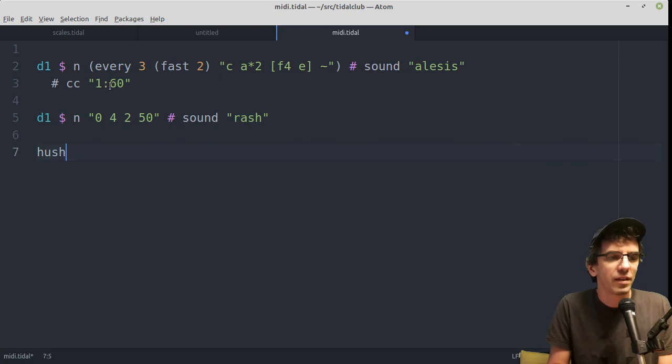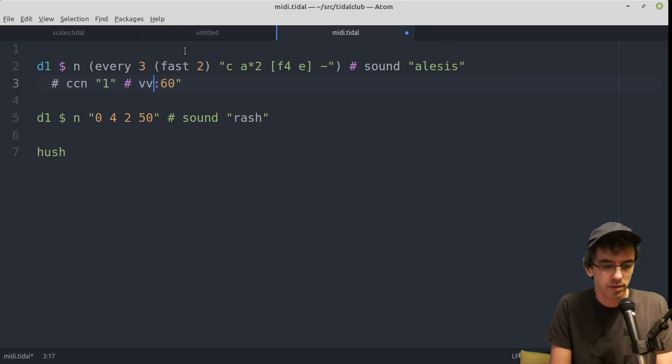So just the same, you can put it like this, just with CC, in a single pattern, or you can separate it out and put CCN, the CC number, and CCV, which stands for CC value. And if I put this on the left, that means I can now pattern this.